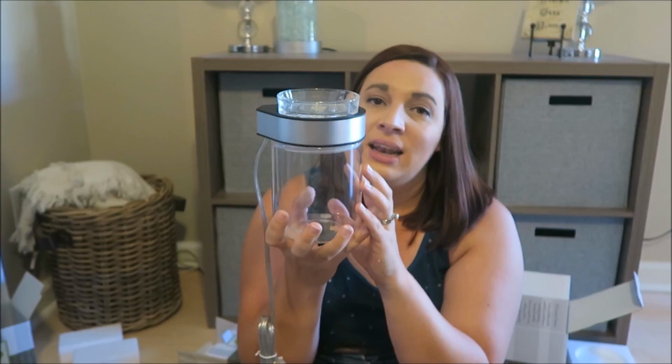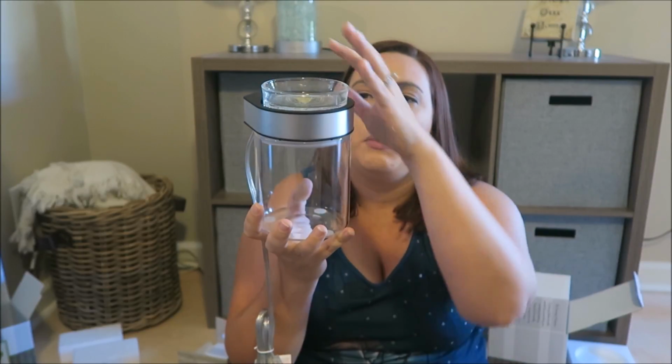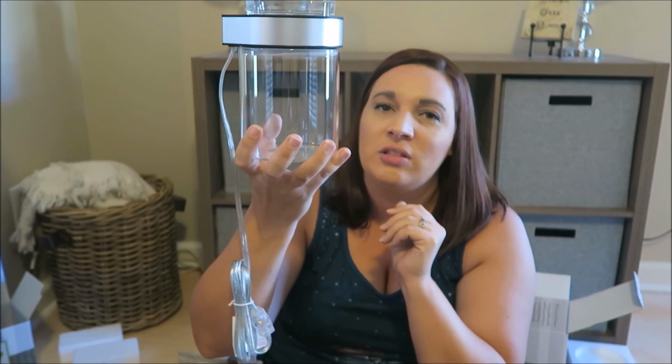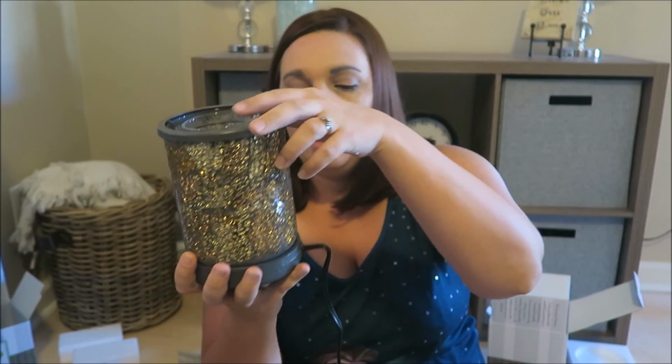You can put plants in it. I'm going to put Disney stuff in it because I'm a huge Disney freak. I was thinking of even lighting up some of my tsumtsums. I have some Beauty and the Beast tsumtsums and I'm going to try it. And then you put this on top, and I just think this is a really cool way for kids to show their creativity. If you have a really specific theme in a room in your house, it's a really nice way to showcase what you have, or what you want to show off. So I thought it was really cool.